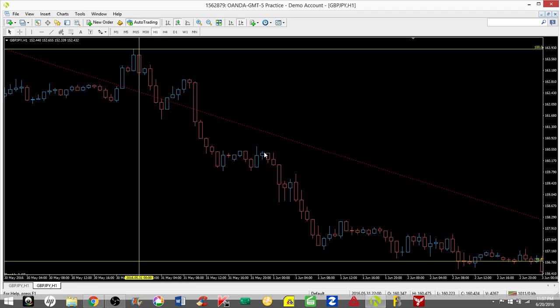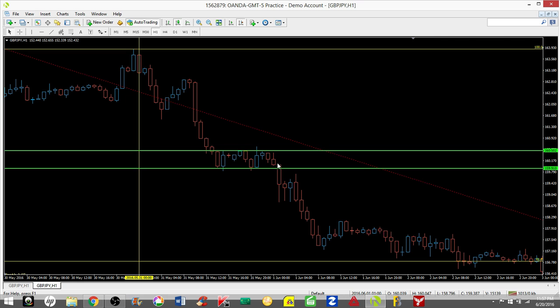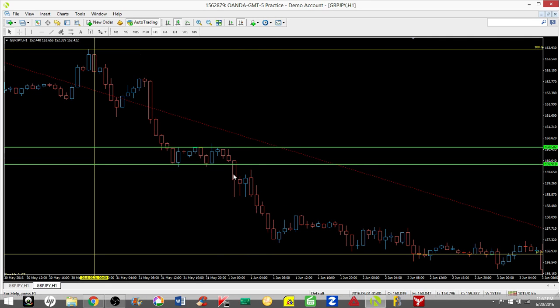When this thing is going sideways, what I'm going to do is mark this area. It's going sideways, channeling, choppy. It's either going to break out long or it's going to break out short. Here it opened, it came through. This candlestick actually opened and closed below my little area right here, my little zone, my little choppy zone. Stay out of this. This is what causes you to lose your money.